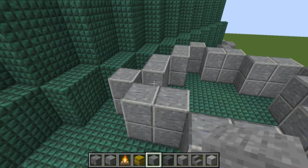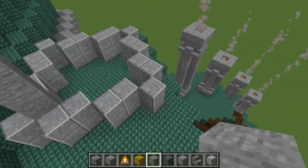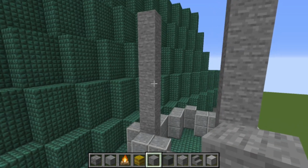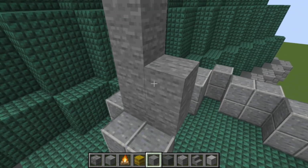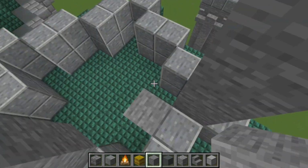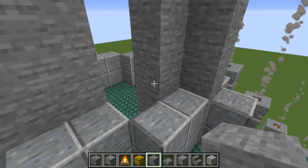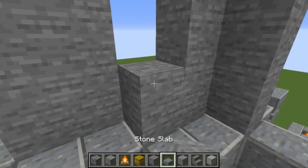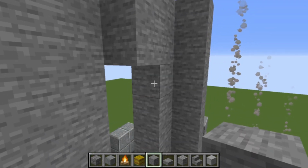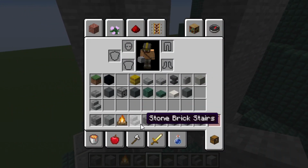Now with some stone, build up 1, 2, 3, 4, 5, 6, 7 blocks inside that corner. And the same here, 1, 2, 3, 4, 5, 6, 7. Then with more stone, build up to the same height next to that one, and to the same height just behind this block. And then in this last little gap here, place one full block with a half slab of stone on top of it, just like that. At the top here, you can place 2 blocks of stone like so, and then behind here, we are going to fill in this with some black concrete.